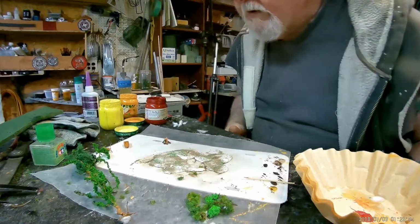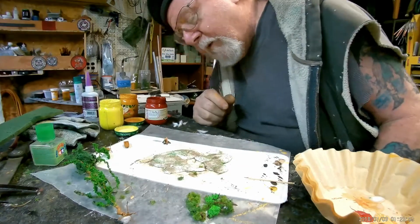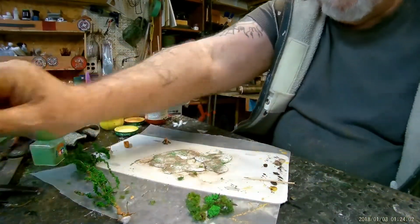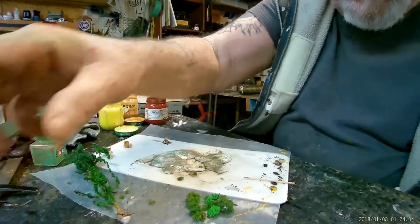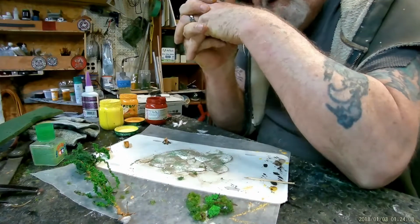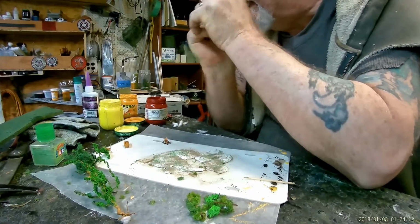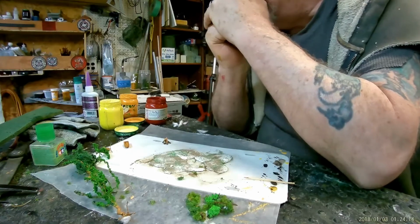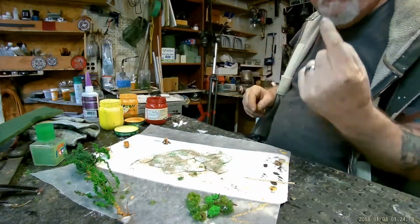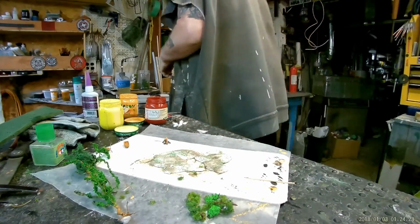I'd like to have a little bit more. I don't need a lot. I just want a little bit more. I was really thinking, but see, I don't want to go nuts with this, but I may. I was thinking of possibly, if I can find them, it's a strong possibility that I'll do it: drilling a hole in the bottom of the jar, and then building a stand for it.